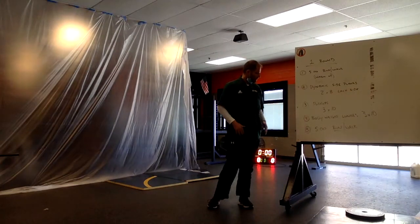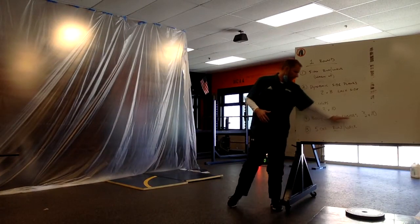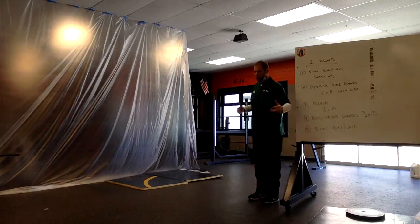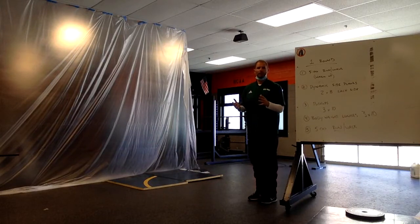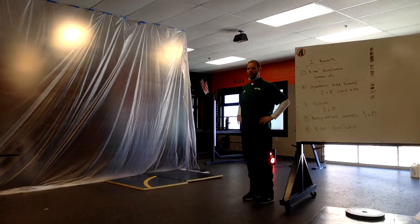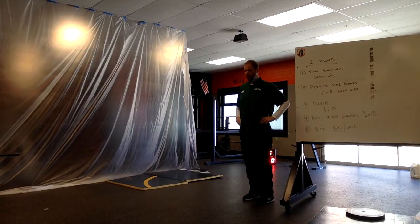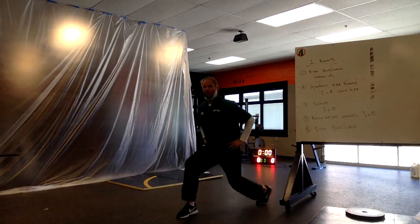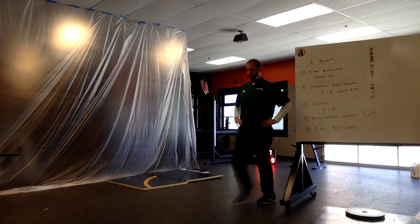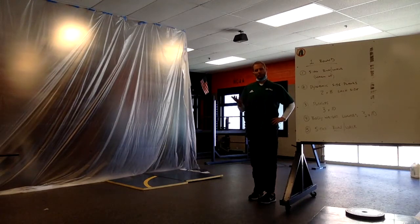Our fourth thing is we're going to stretch our legs and make them longer, but just with our body weight. We're going to do body weight lunges — three sets of 10 total, so that's five per leg. Our hands will go on our hips or behind our head, but we want to keep upright. We just take big steps down and big steps back. It might take two steps to get back to the finish line — that's okay. Just kind of get our lower body nice and long.